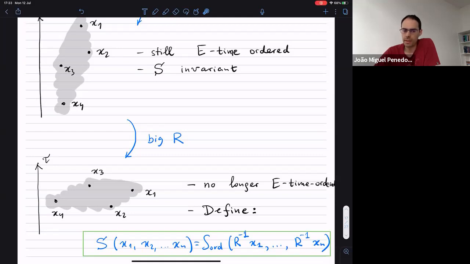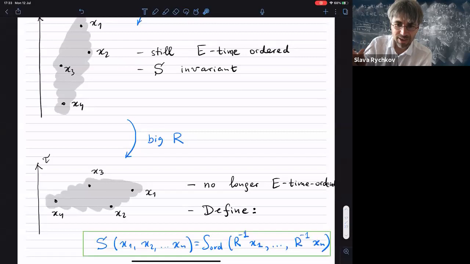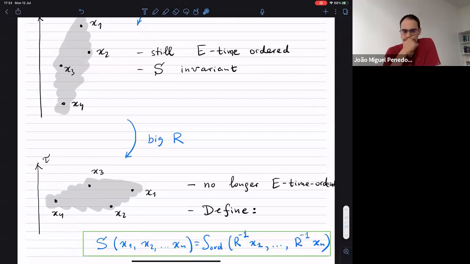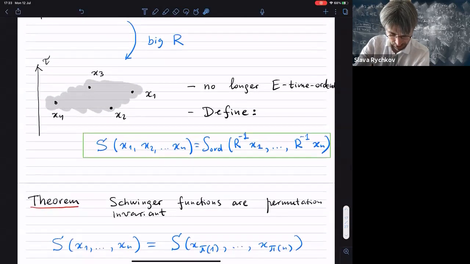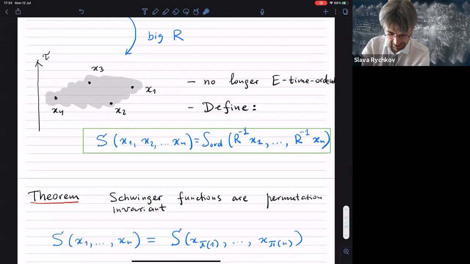But you could have an independent definition. Yeah, that's something very important that I'm going to discuss in a sec. So this is a good definition, but as Joe is pointing out, for some Schwinger functions I can now have several definitions, and I have to think a little bit about what's going to happen with this plethora of definitions.